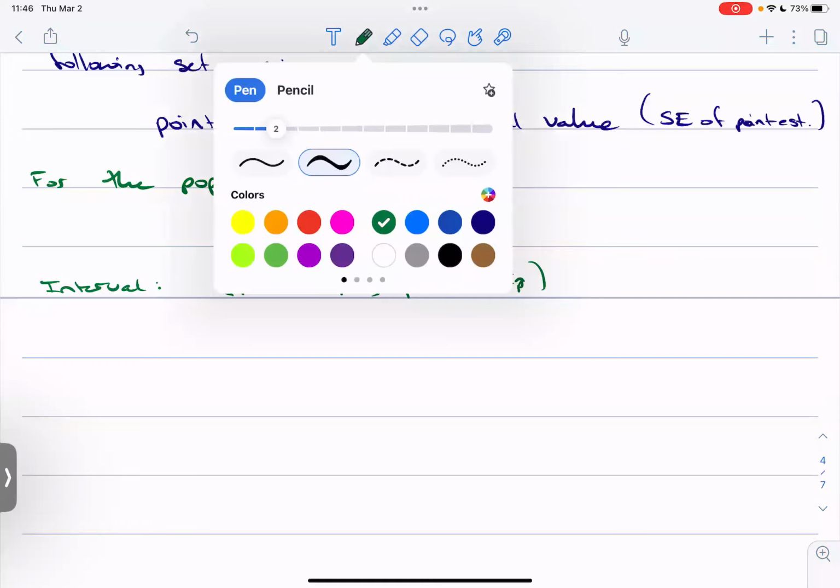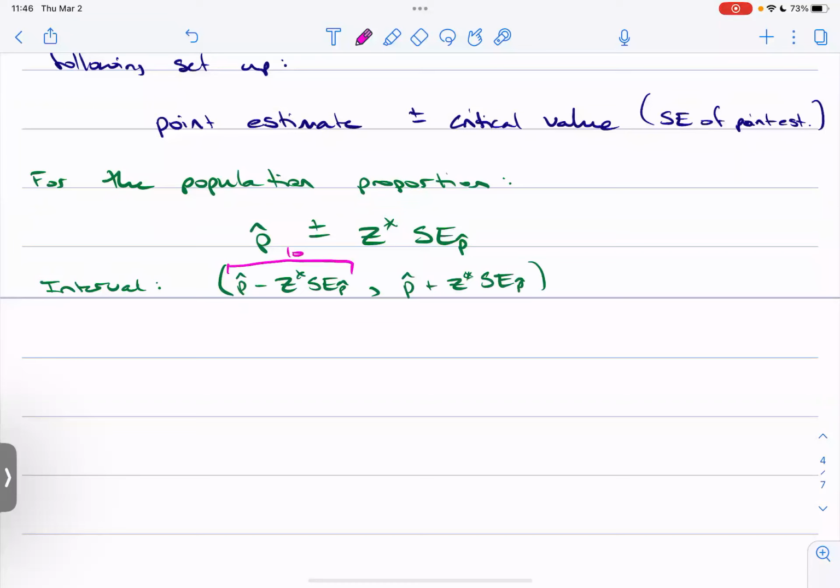This has to be the lower value. And I'm a real stickler for this stuff because an interval from 3 to 0 doesn't exist, right? 0 to 3 exists. So you want to make sure that you're writing them from lower to upper. I think the reason people mix them up is not because they don't know what a smaller value and a larger value are. You're caught up in plus minus, so you do the plus one first and then the minus one, and then you jot them down in the wrong order. But you just want to check in and make sure that the interval is true.